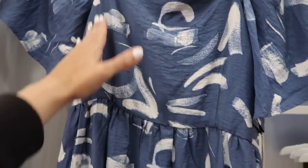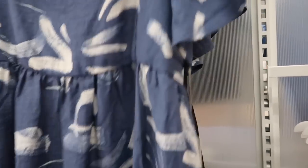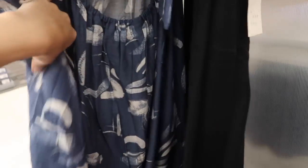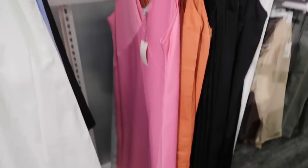I'm pretty sure we saw this dress maybe a couple weeks ago, but I'm seeing a new color. These have a square neckline, really nice flutter sleeve, it's a lightweight kind of texture, same detailing, and then has a flowy skirt. It also has pockets with the little tie in the back and that cut out. It comes in this blue print and also in the black, and these are $35.